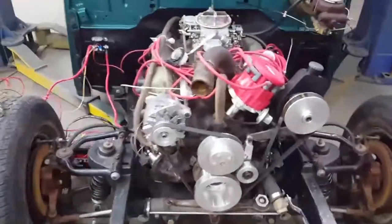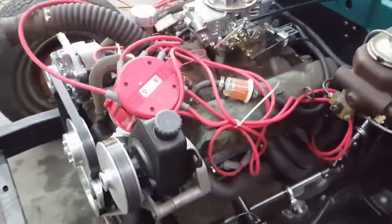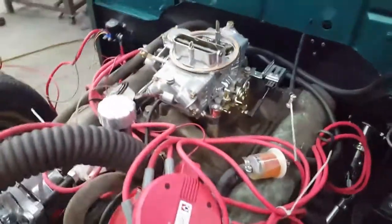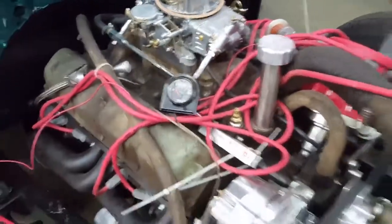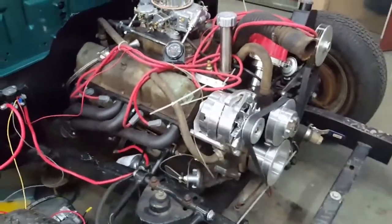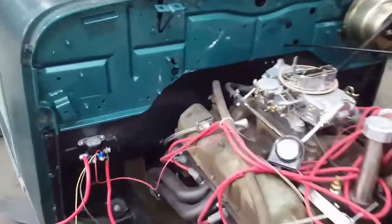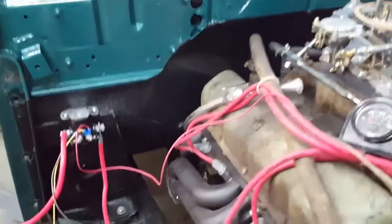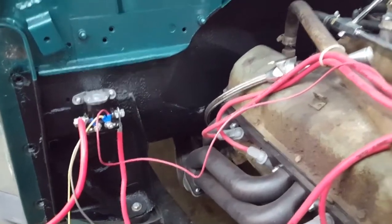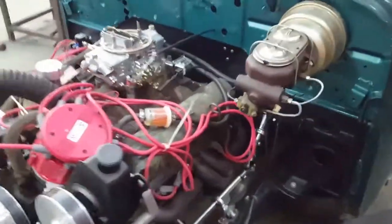It is a 401 in it. He does have a serpentine setup on it. It's got HEI distributor in it, headers, Holley 4-barrel, and some sort of an aluminum intake. I believe it's an Edelbrock aluminum intake on it. Pretty mild motor. It's not really built, but it'll still produce plenty of power. So we did repaint the firewall to this Sherwood green with metallic in it, and then I brought the undercoating all the way up halfway up the firewall there. Remember in the last video, you can see that the firewall that we had built and welded in place. So I'll just give you a little peek inside here.